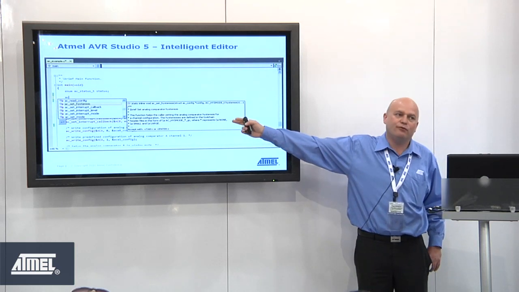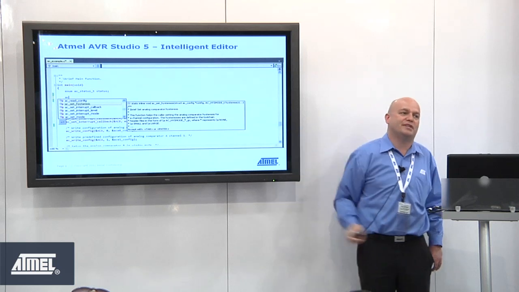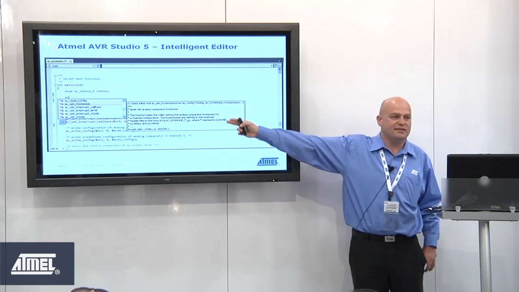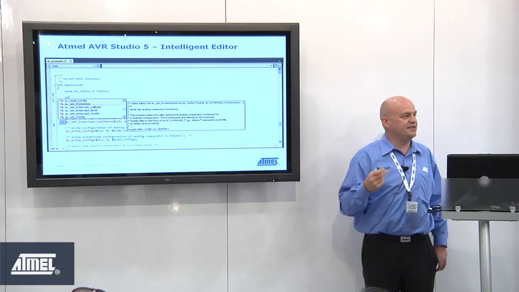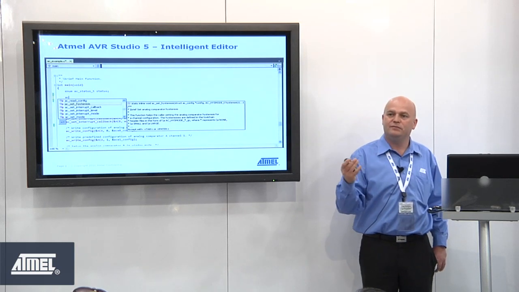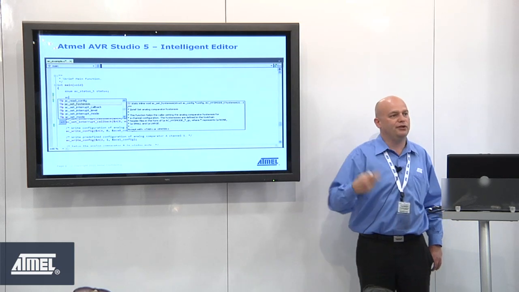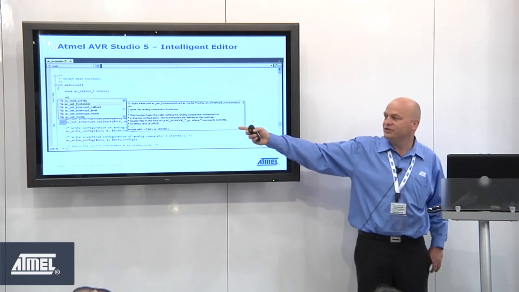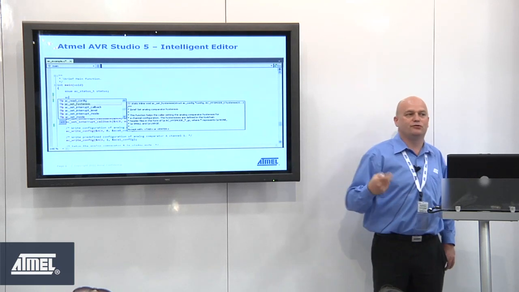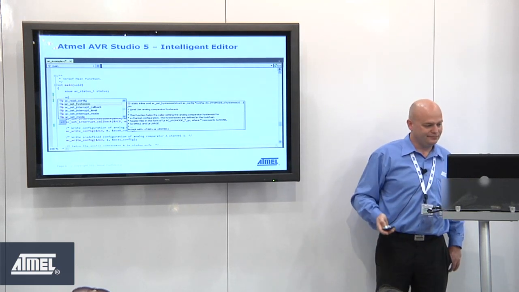And if you write functions on your own, where you use the same syntax, you will get the same help when you use this one. And it makes it easier for people to work in larger teams, where one guy writes one module and the other ones are going to use it. You'll be able to see what they have implemented.